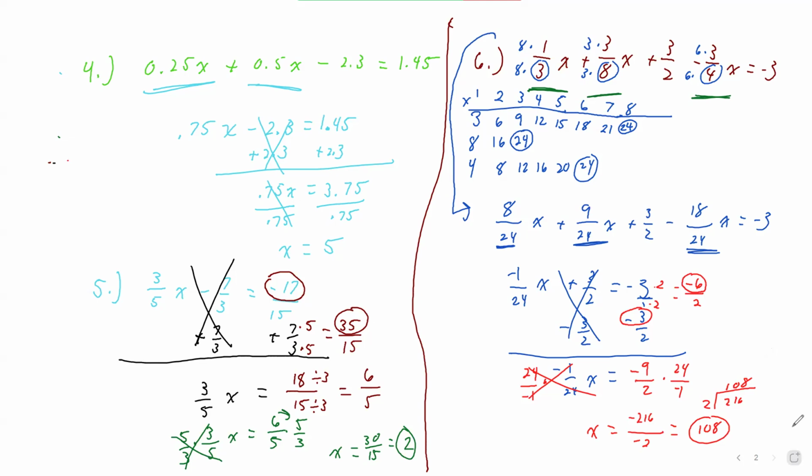All right, you ready? Got one more question in 9.2, and then we'll move on to 9.3. So number 7, we have some fractions still. 2/3 x minus 5/9 equals 1/18. What would I do first here? Perfect. Get rid of that addition and subtraction. We might be dealing with fractions, but the process does not change.